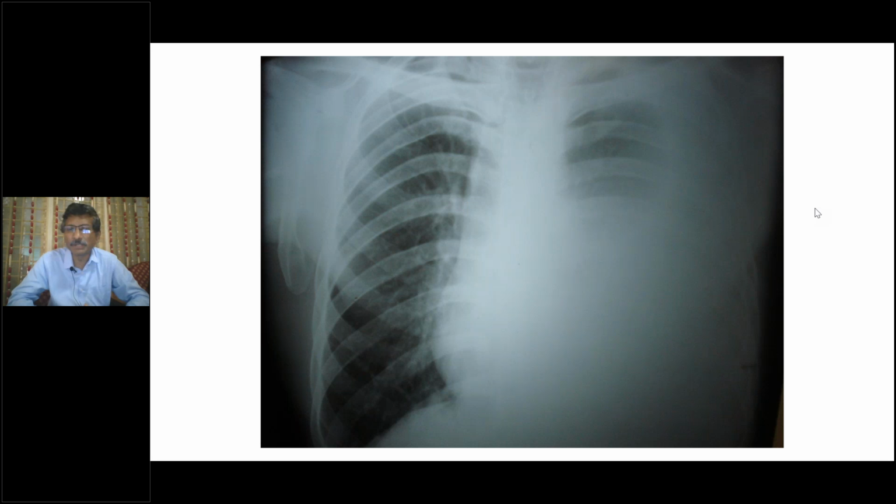Okay. So now we have to take what could be the findings in inspection. So such is the problem in the patient in X-ray. So when you examine the patient, what could be the finding you will have in inspection? So you have to go by the order I have already given you. What will be the finding in inspection?